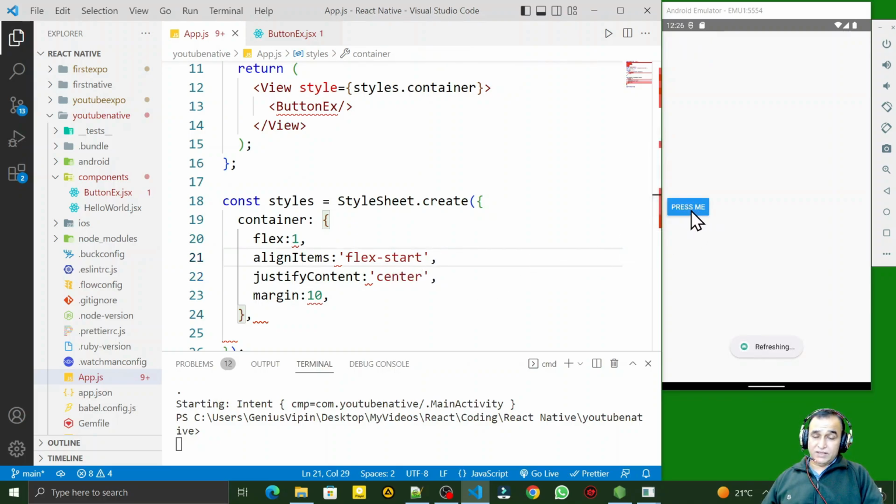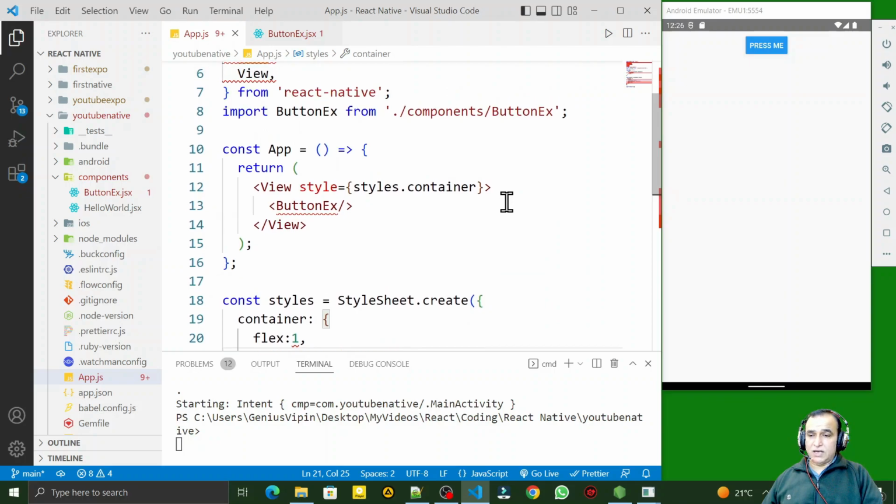So we have it in the center like that. If I want to set this on the top of the screen, I say flex start, and here I can say center. Save this. You see at the top of the screen in the center we have it.